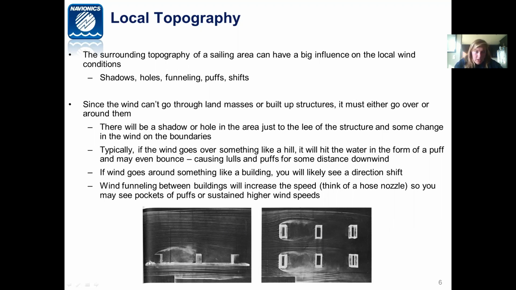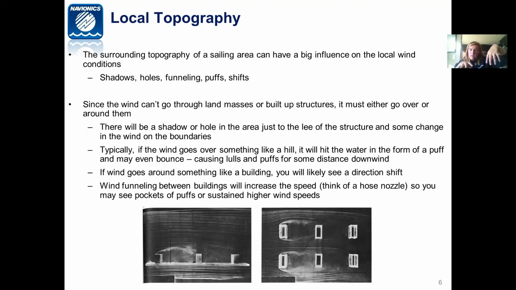So if the wind goes over a structure, in this case a mock building or a hill, it's going to take that arc pattern, and you can see there's the downward and an eddying effect here in front of this building. Just ignore that there's buildings downwind of it. But the wind at some point is going to come down and it's going to hit the water, and then it may even bounce along. So when it hits the water, it's more than likely going to be in the form of a puff, just because it's going to be accelerating through that arc. So it's going to accelerate through, hit the water, that'll be your puff.